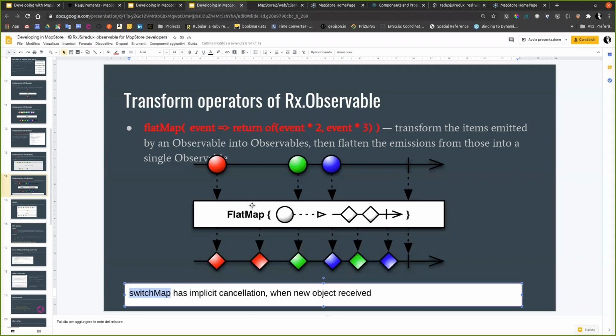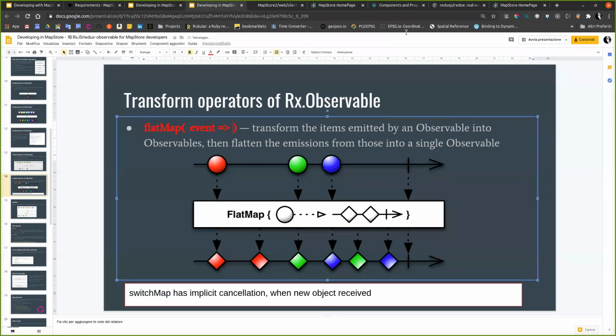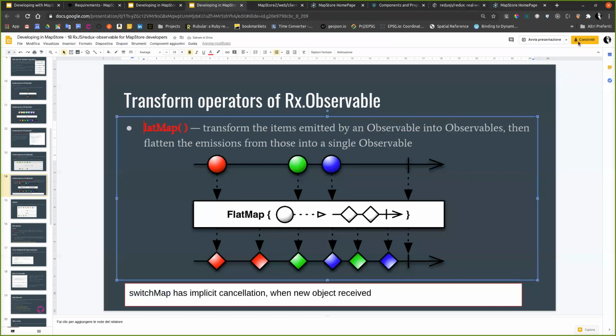So it's important for search, real-time search, every time you type in a search box and you want real-time results.